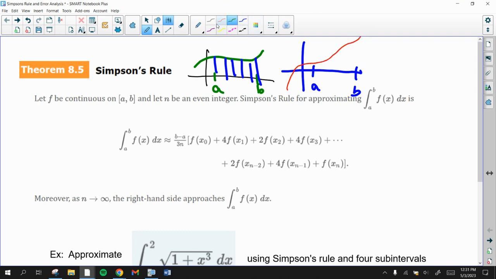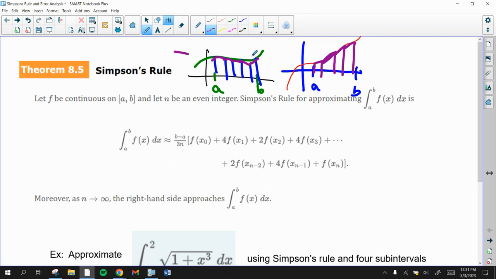what is being done is each partition we're forming a trapezoid. If you can see what's happening here, the top of these intervals are being approximated with a line, and thus a trapezoid. Simpson's rule is going to take the tops and make them parabolas instead of lines. So there'll be some curve to them, and it will follow the graph a little bit more closely.